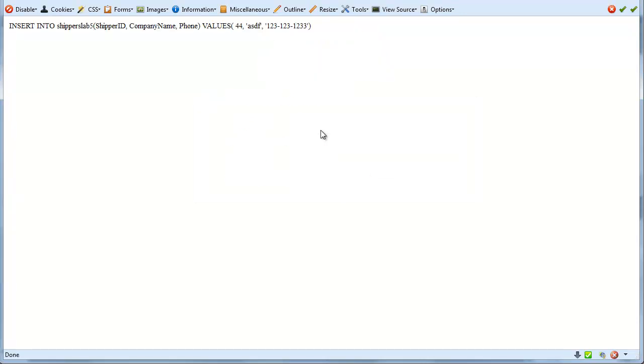So now I've got insert into table name, listed the column names, keyword values, and then this goes into shipper ID, this in single quotes goes into company name, and this in single quotes goes into phone. So it looks like that is formulated just right.